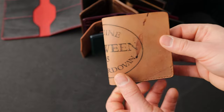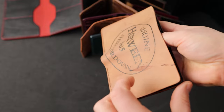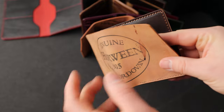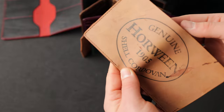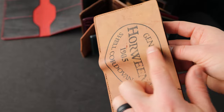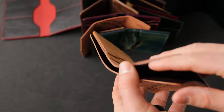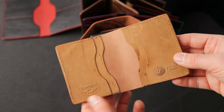Here's a fun wallet in a skip style — this is the tall Tony the Ant. We call it skip style because he likes the concept of an open bill slot to make it easier to drop your cash in on the outside. This tall Tony the Ant has reverse color 8 shell cordovan on the outside with a perfectly cut Horween ink stamp right in the center, color 8 in the bill slot, and then more reverse color 8 shell cordovan on the interior.